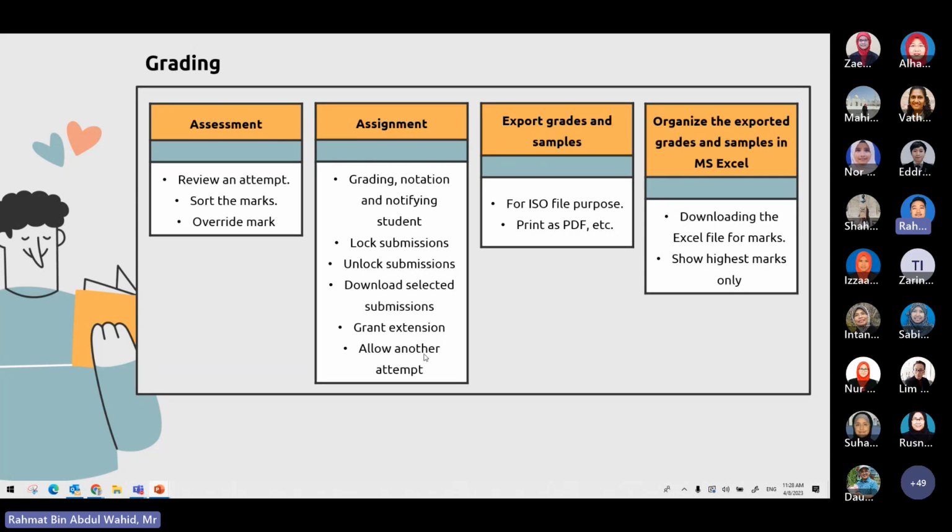So one thing that us lecturers are quite afraid of is what happens if unexpected things occur during the assessment, particularly on the quiz, because normally for the quiz or the assessment, it is going to be of a shorter period, let's say 15 minutes or 1 hour.